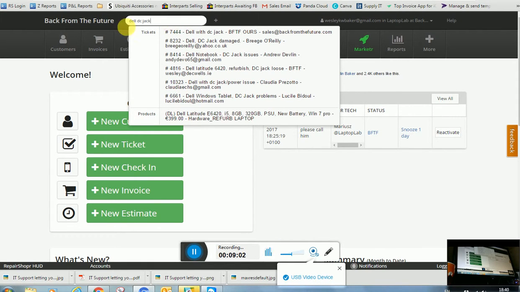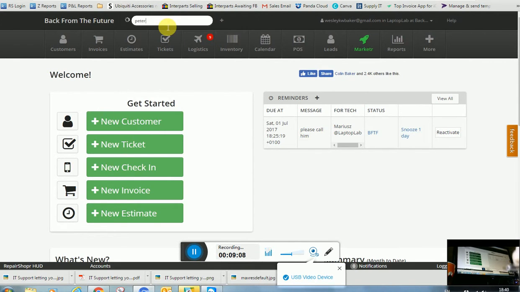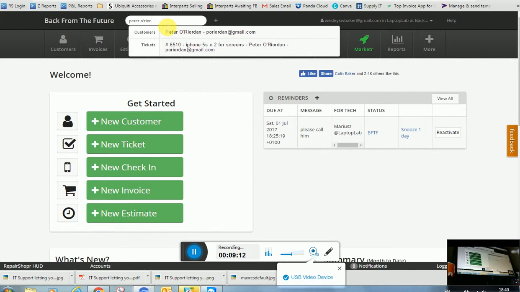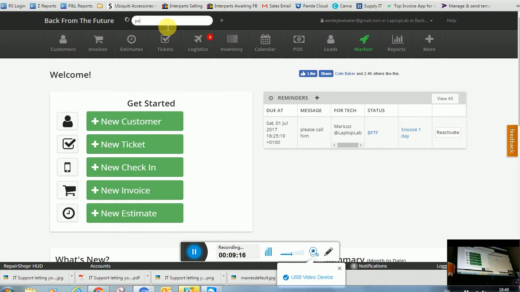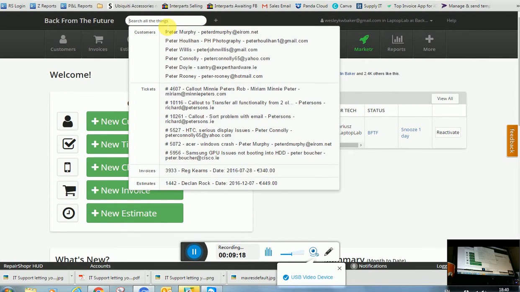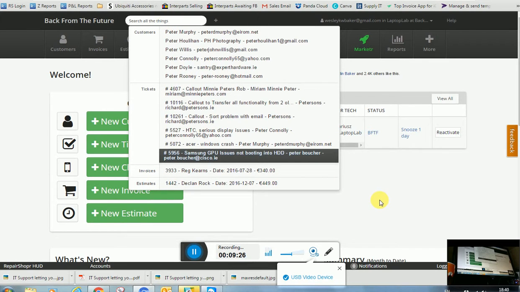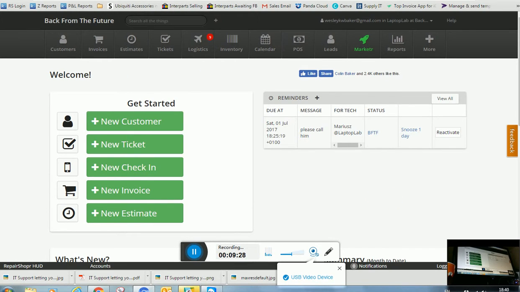This is why also, and again a reminder that we need to get the spelling correct, because sometimes if you have someone come in and they're Peter O'Reardon, you have to try the different versions of spelling sometimes. But the point is that you can find customers by their phone number, email address, name, second name, even by their machine up there, or their ticket identity, their ticket number. Very, very handy feature there. We use it all day, every day.